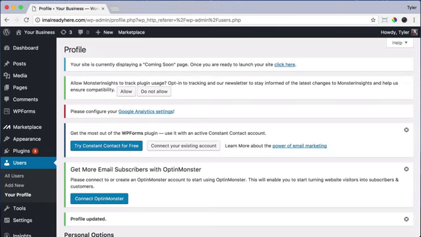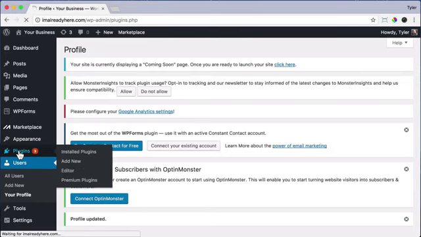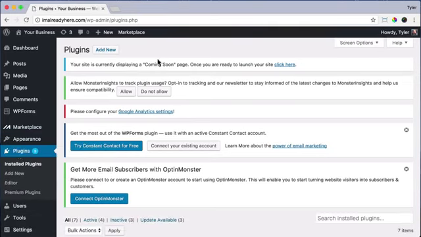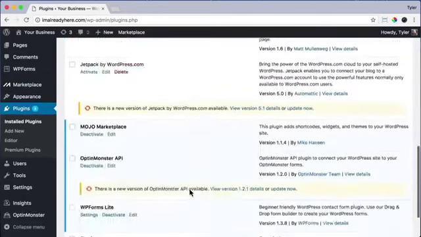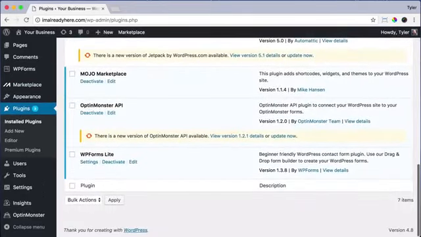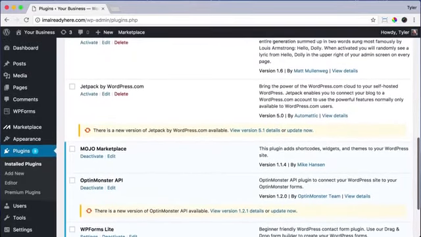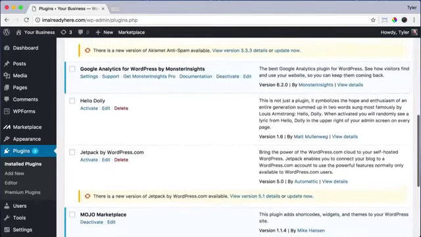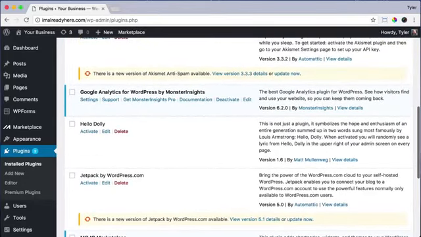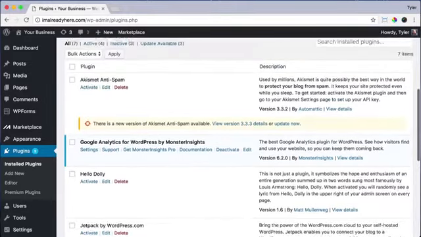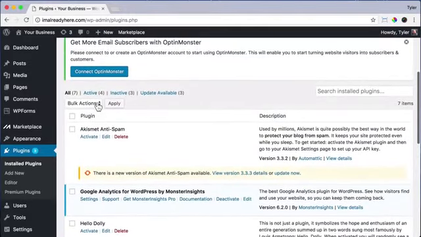So to do that, all we have to do is on the left, click plugins. Then we can scroll down a little bit and we can see all of the plugins that are already installed. And what we want to do is we want to clear the installation. And this is going to get rid of that home screen again, that when you go to your website, it shows that splash screen instead of your website. A plugin is what is making that happen. And we're going to learn more about plugins in just a second.